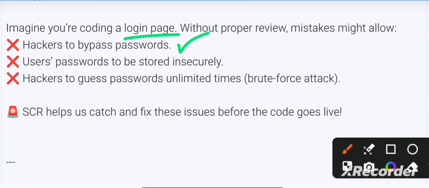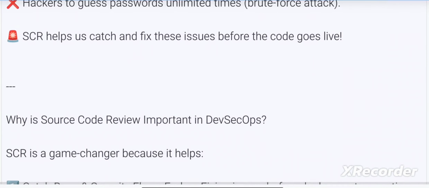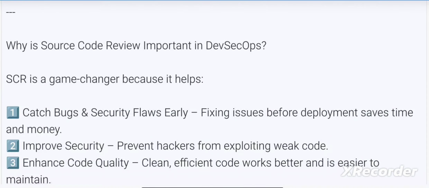They can bypass the passwords, and the users' passwords may not be stored in a secure manner, and they can guess the password if there is an unlimited number of password attempts. That is a brute force attack. Here the SCR, that means source code review, comes into the picture and fixes all this, where before the code goes into live production, it checks and fixes that.